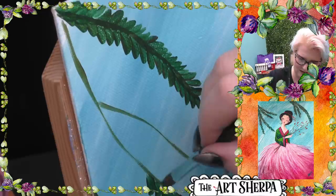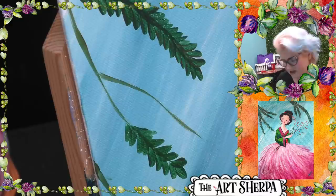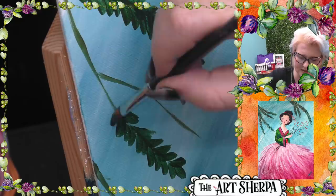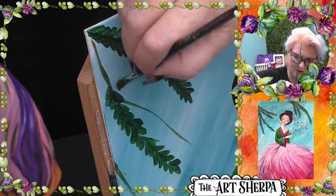So I find that I like to do these in two stages, the dark color and then a lighter color that comes over. So that's what we're doing. We're getting that first basis of these branches in, right? These are going to have more than just these sort of zippered little lines. This is just stage one. That's about how we start these pine branches.